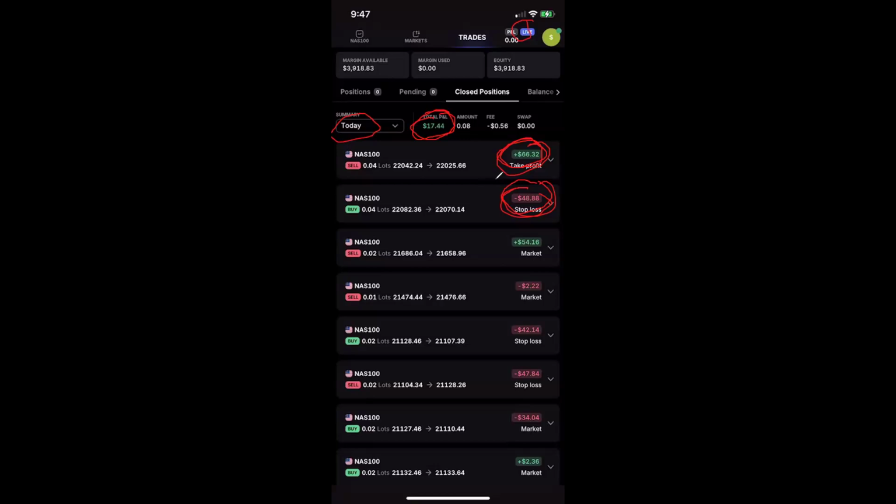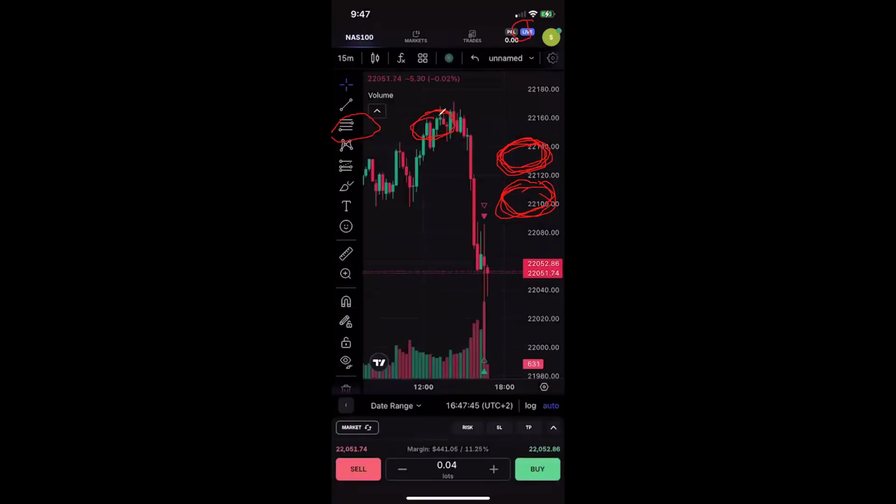In reality, some traders do at least 2 to 3 trades a day. So if they lose the first trade and they jump in and try to recover the loss and make some profit, and then maybe add a third position. So really, us adding a second trade to try to recover loss and get a profit is not too bad. But we want to get into the habit of only doing 1 trade a day. But we made $17.44, so we're in the positive a little bit. So that's fine. So I'll just give us a B minus for today.